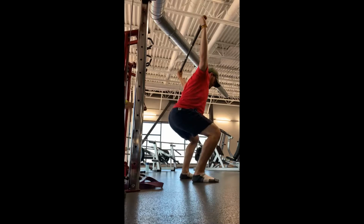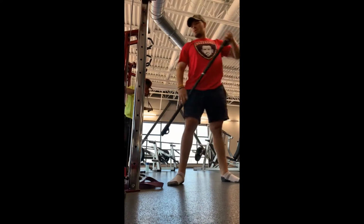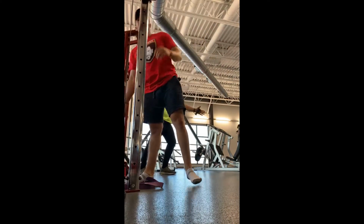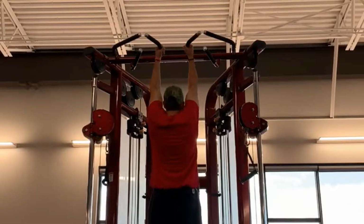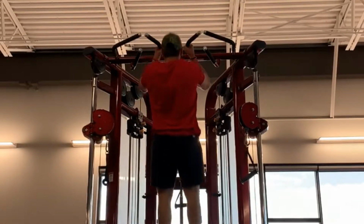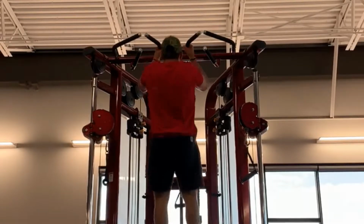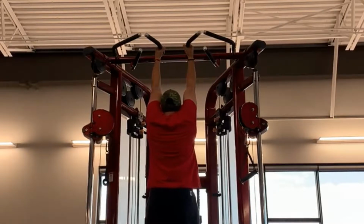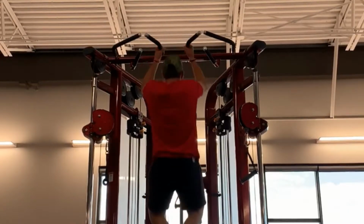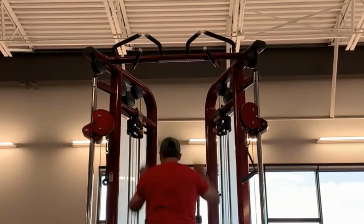So I do highly recommend active recovery days for anybody who trains 4 to 5 times a week. If you're going to be training back to back days, then you would say you go weights, off. I would say on that off day you do active recovery. So if you're training heavy or you're training for a sport, your third day, let's say, is an active recovery day, and that's basically what these videos and workouts are compiled of, what I do on my third days when I go heavy weights. And then I go active recovery day. And like I said, it varies person to person.